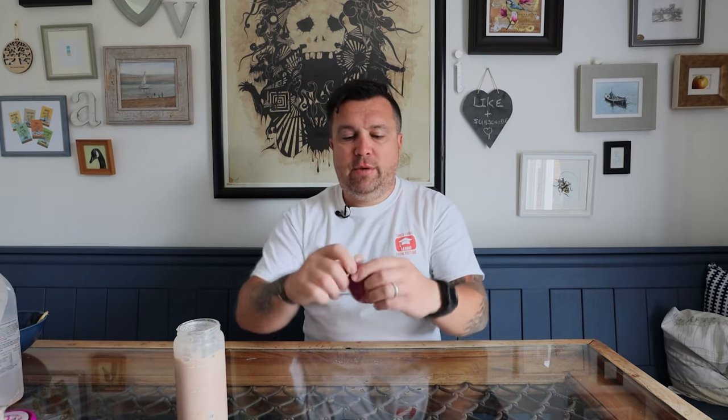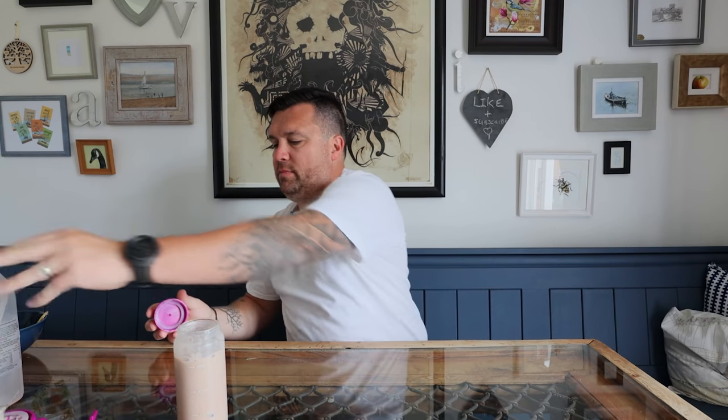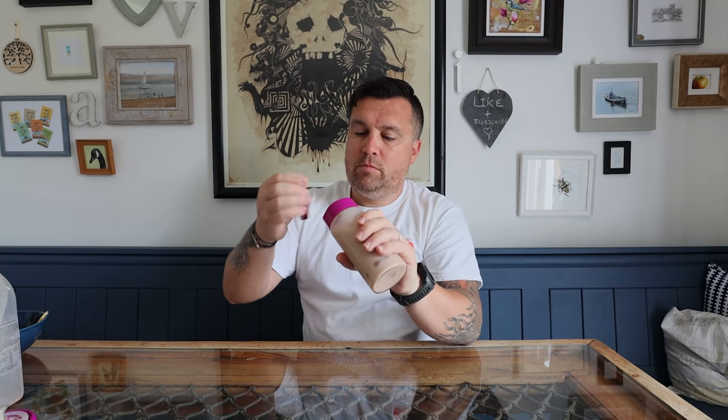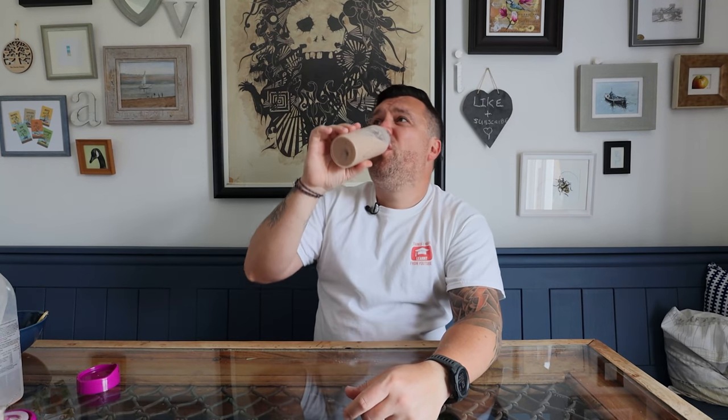Now what's really nice is they send you a lid and a little strap. So what we can do is throw on the lid, and that way if you want to take it out and about, you've got your drink ready to go. Can assume that just clips through. Let's worry about that later. It's far too complicated. But you've got your lid and you're ready to go. So it's not bad. Brain freeze.